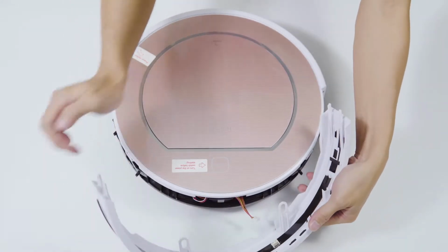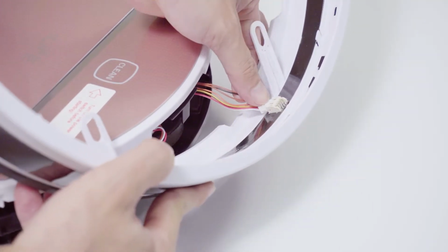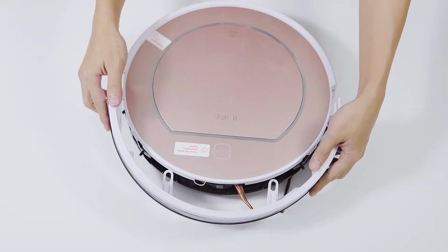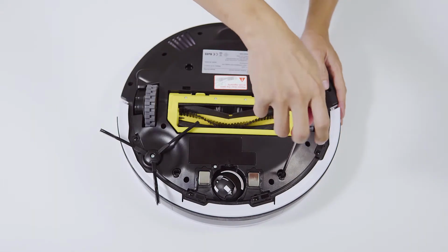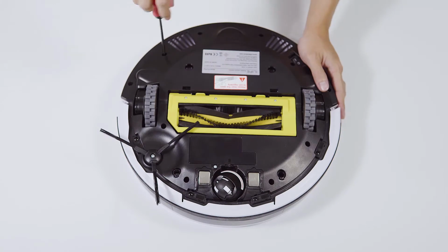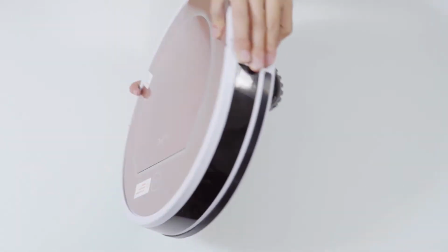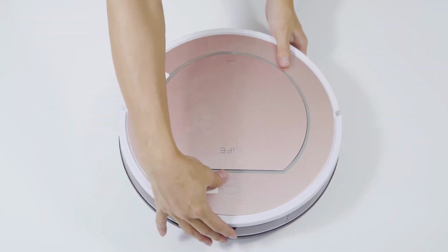Put back the bumper and all the screws. The 2 long screws and the 2 jaw columns are for the front of the bottom side. The rest of the screws are the same. Finally, do not forget to check if the bumper can spring back smoothly.